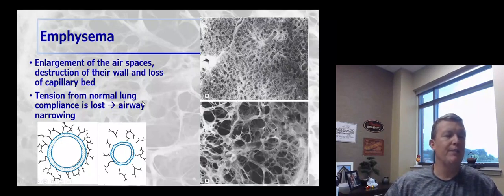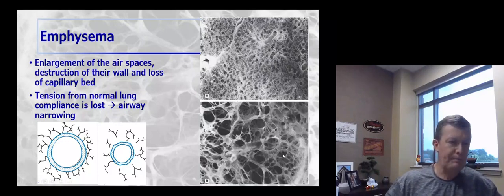And in fact, if you look at the bottom picture, actually it's an electron micrograph. If you look at electron micrograph B to the very far right of the slide, you see how the air spaces, you say, well, those big dark spaces are bigger. Yes, they are, because they have collapsed into each other. And subsequently, there are so few connections here that these big sacs can't conduct air in or out. They essentially trap air in the form of CO2 in these large luminal spaces.